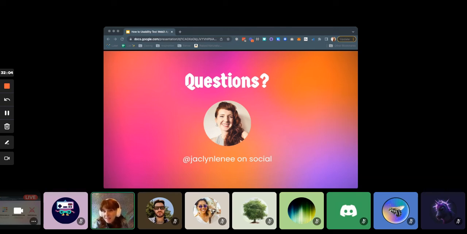Obviously if you're testing a live app and it's not functional yet, that might not be very useful. Or if they can't click through all of the flows that you want to, it's not very useful. But yeah, I think it's never a bad idea to get your design in front of people. You'll learn something. You might learn that it's working fine, or you might learn that there is a flow missing that you haven't thought of yet.